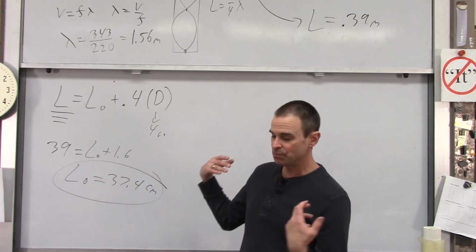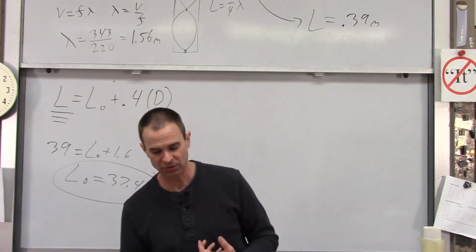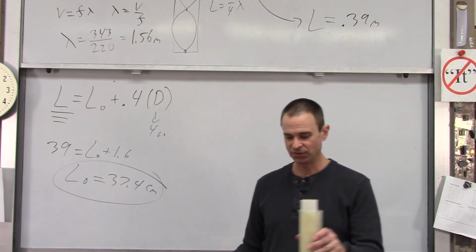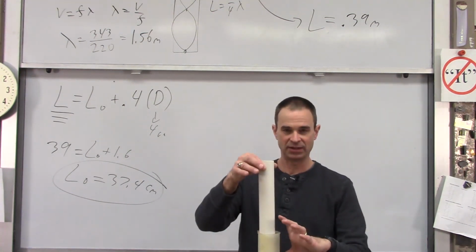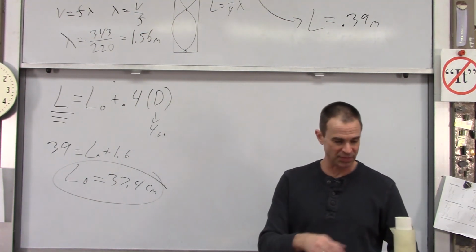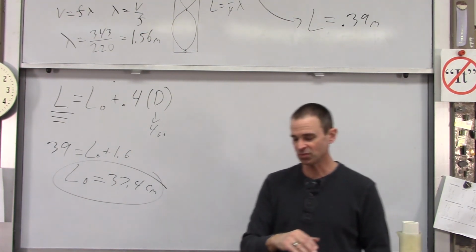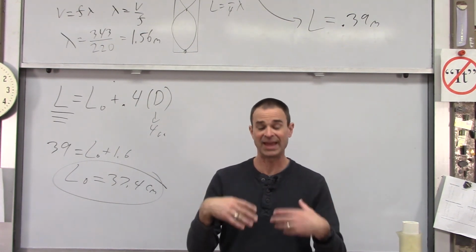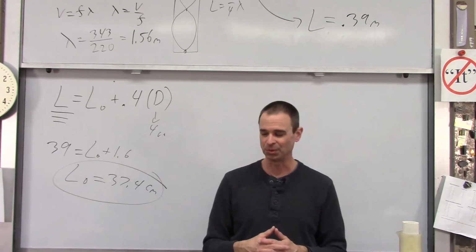Then we said, okay, if we had the same frequency, or 220 hertz, that's going to make a standing wave in this air column that I created with a closed tube, okay? And we went ahead and found how long that air column would have to be to make that standing sound wave happen in a closed tube.